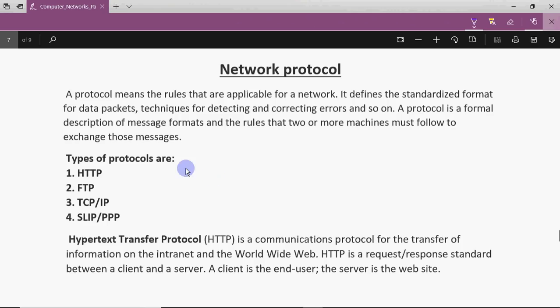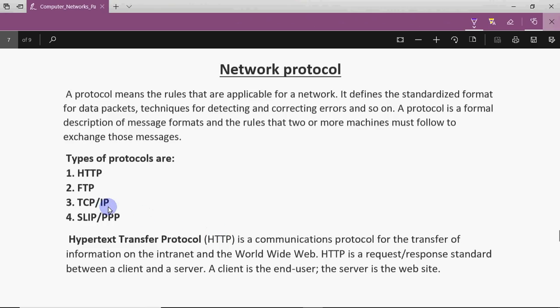So the majorly used protocols are HTTP, that is Hypertext Transfer Protocol. All your websites which you open in your web browsers, those all open with the help of HTTP protocol. Then you have FTP, File Transfer Protocol. When we download a file, when you upload a file, you're using FTP. Like right now, I'm going to put a link for these notes in the description section. And obviously, you're going to download this PDF from there so that you can refer to this PDF. You can take printouts, or you can just keep it in your system as you feel comfortable in reading. So basically, you're going to download the file. When you download the file, which protocol you will be using? You will be using FTP, that's File Transfer Protocol.